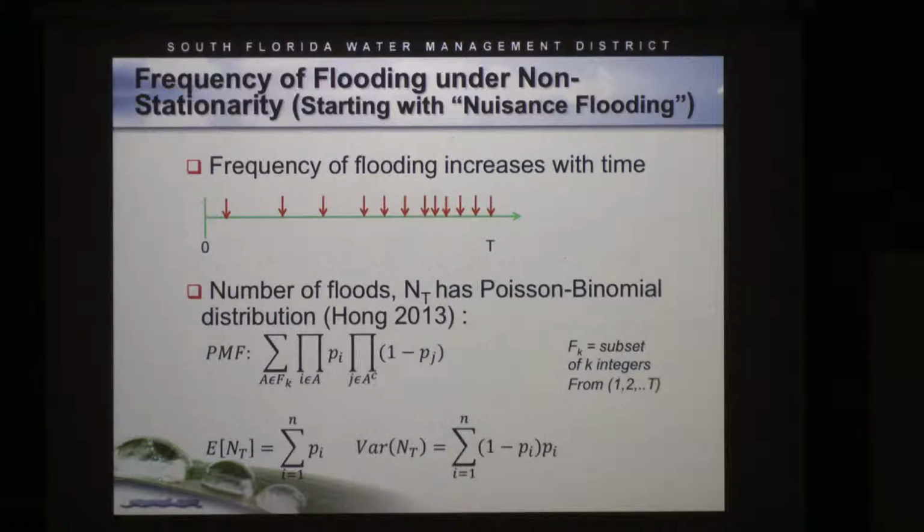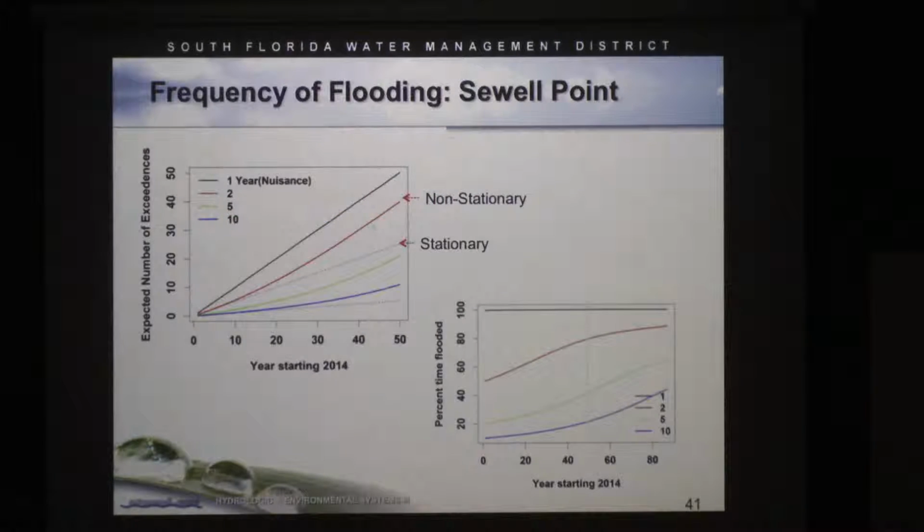It turns out that it again has what we call a Poisson binomial distribution with changing probabilities, and there's a very nice closed-form solution for the expected number of floods in a particular period. Because if flood frequency is increasing, I want to know my expected number of events. Like here, if you have storm surge flooding, what would you tolerate? If I know that, I can say, okay, I want to design so I can only have like 3 in 10 years or something. That's the whole concept behind that.